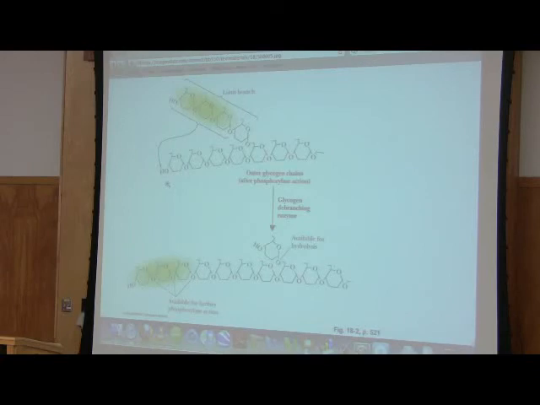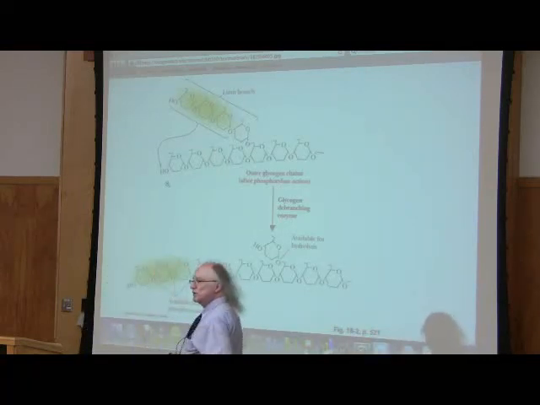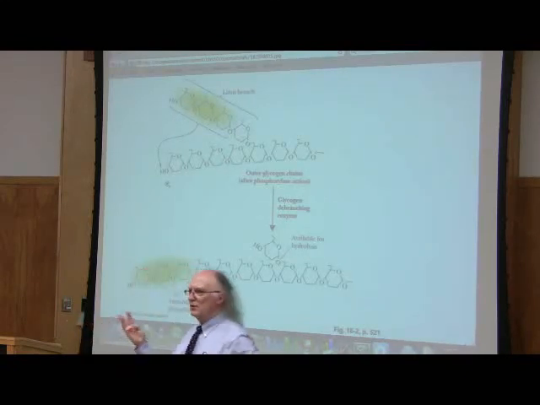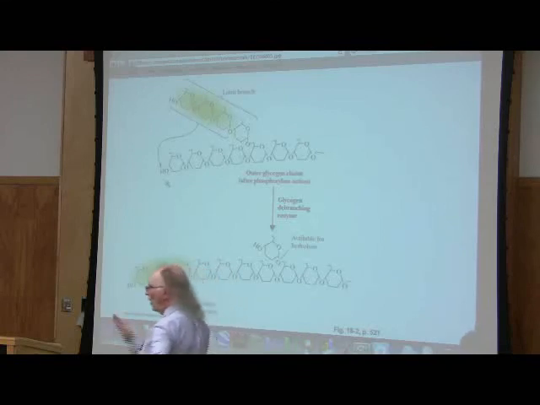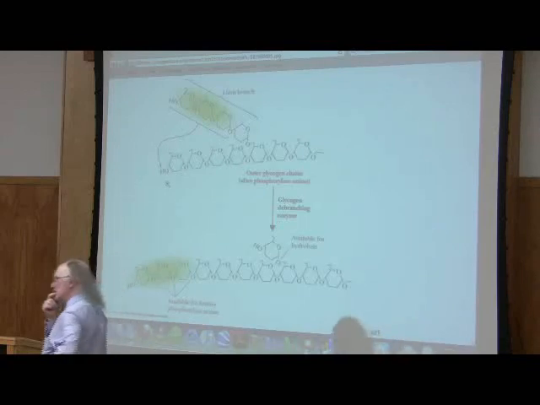This guy releases free glucose. And a little trivia answer is this is the only reaction in the breakdown of glycogen where free glucose is released. Because glycogen phosphorolysis, you recall, releases glucose 1-phosphate. It doesn't release free glucose. This is the only reaction that releases free glucose. All right, well, you've just broken down glycogen. Using the enzymes I've just described to you, three enzymes, you can completely break down glycogen and put all the intermediates into glycolysis like that.